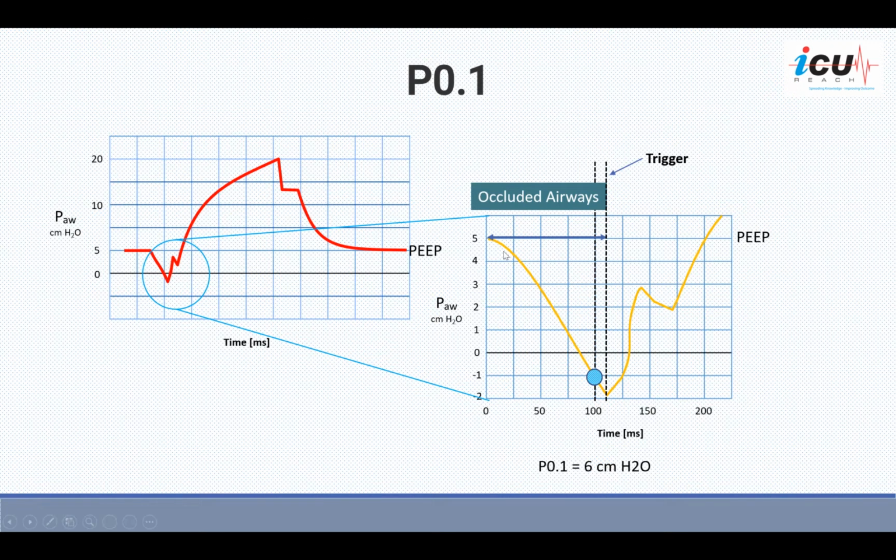Now in the initial part of the breath, when the patient is contracting his inspiratory muscles, decreasing the intrathoracic pressure, he is doing this against occluded airways. The inspiratory valve did not open yet. The inspiratory valve opened for the patient at this point when the ventilator is triggered. This is in the old ventilators. Now we have newer ventilators where the inspiratory valve is open all the time. The patient can breathe in and out. And we'll talk about that in the next slide. But here, the airways are occluded because the inspiratory valve is not open yet.